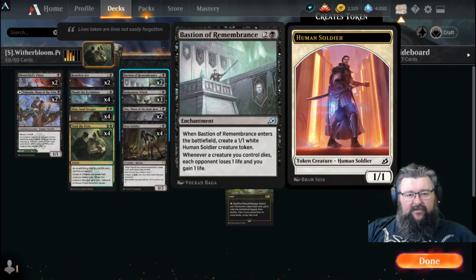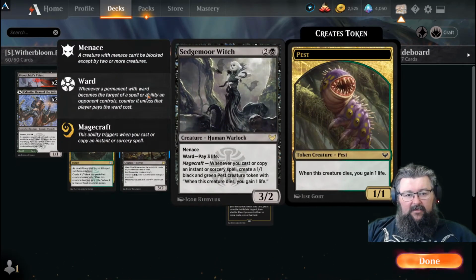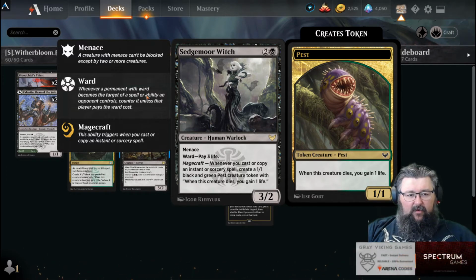Some older cards here in Bastion of Remembrance. Sedgemoor Witch, 1 black, 2 other for a 3/2 menace, and also has the ward mechanic. Ward is basically a type of counter: it counters a spell unless they pay a price. So for this particular one here, whenever a permanent with ward becomes the target of a spell or ability an opponent controls, counter it unless that player pays the ward cost. For this particular one, the ward cost is to pay 3 life. Pretty damn good.